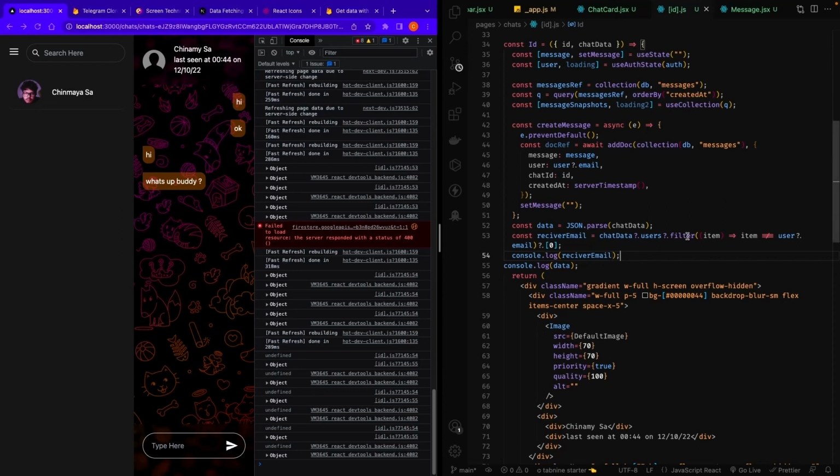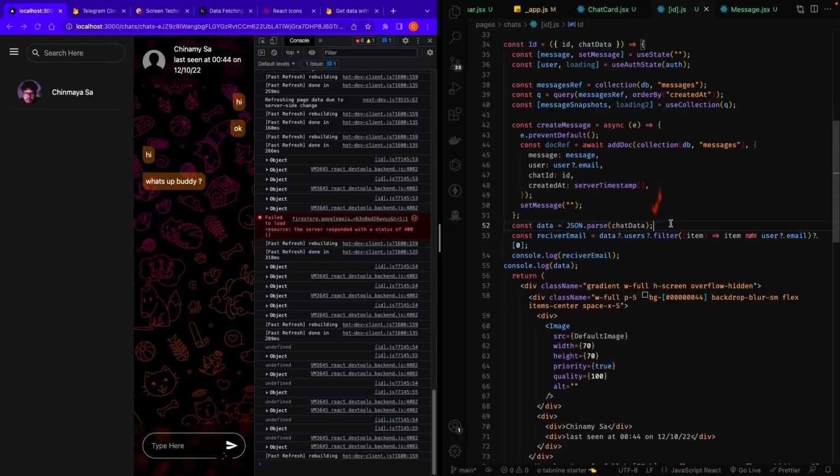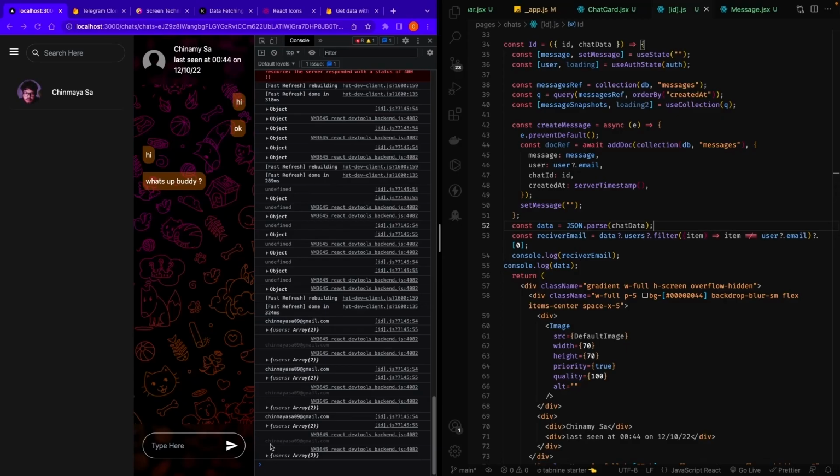Should not be undefined. You can see I have chat data dot users, so just copy this thing, command C, paste it, and it's chat data. Okay, make this chat data simply data, save it. Now this should work, and I'm getting it, that's great, really great.